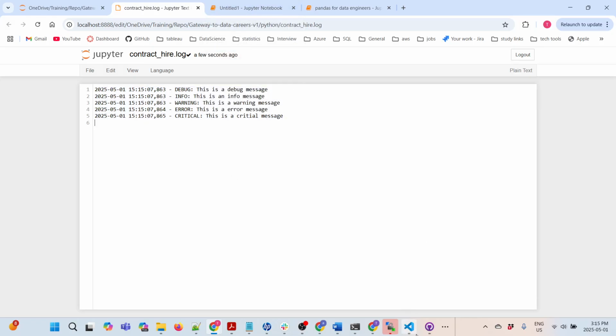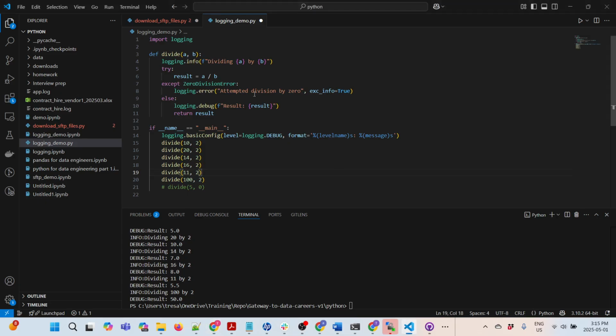Let me also quickly show you a program. So I have a program here, a simple division operation. So for development only we use Jupyter Notebook, but when it comes to actually deploying the program, you use some IDE. Here I'm using Visual Studio Code. So we will have a main function. This is how we specify the main function.